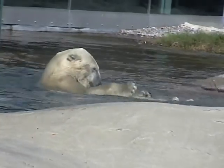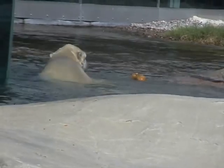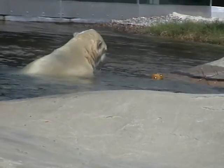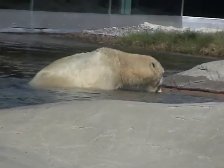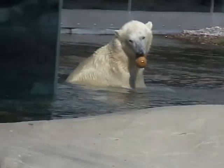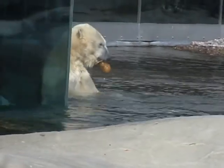Now, the toy that he's playing with is something new in there. Something that looks like part of a gourd or something. All of these toys and things change every day. It looks like an antler or a palm frond or something, but it looks like they chewed up a carrot out there. The balls and things that are floating in the water, you can see there's some cardboard or something up here next to me. All of this kind of stuff gets changed, and we call it enrichment.